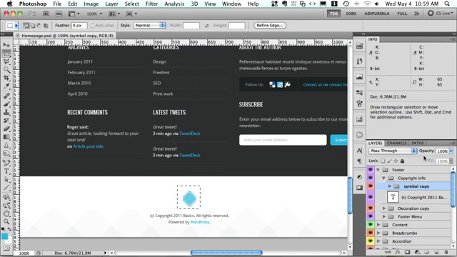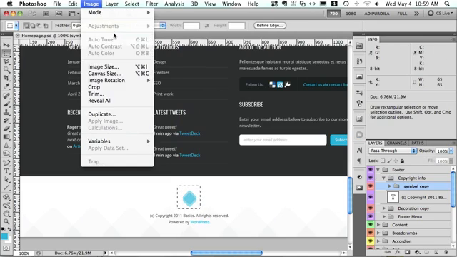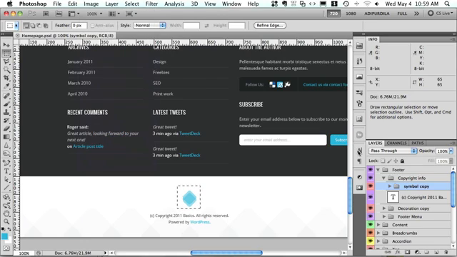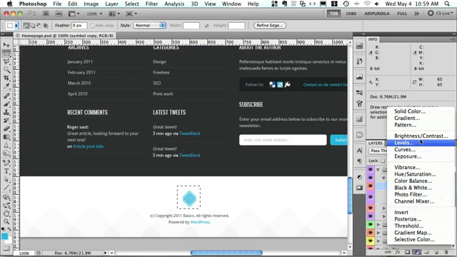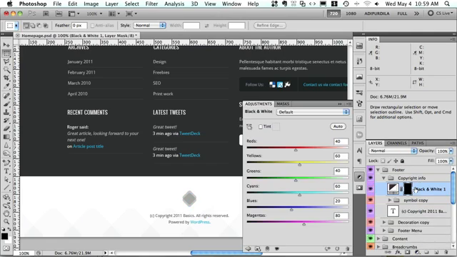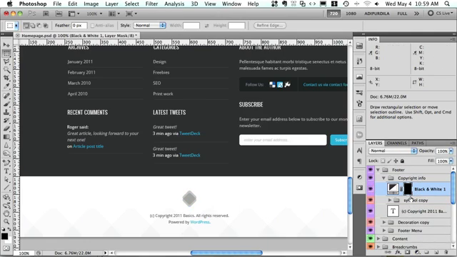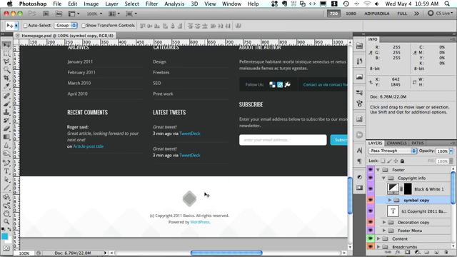Last touch, create a new adjustment layer here. So it's going to be black and white. Just to make this symbol from the logo black and white.